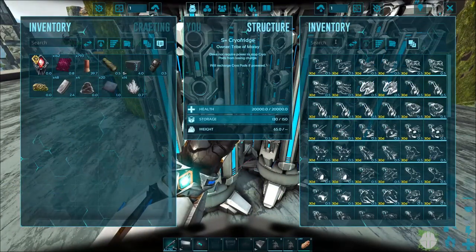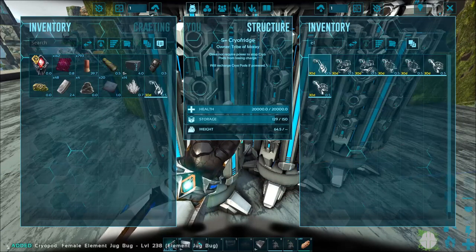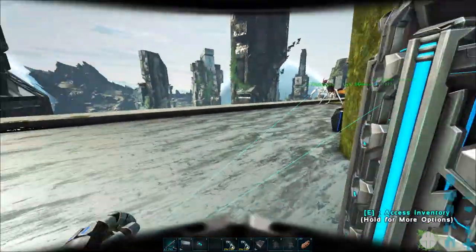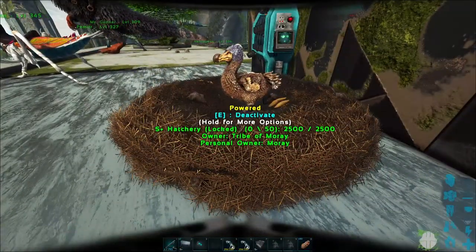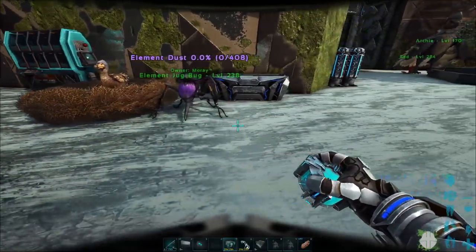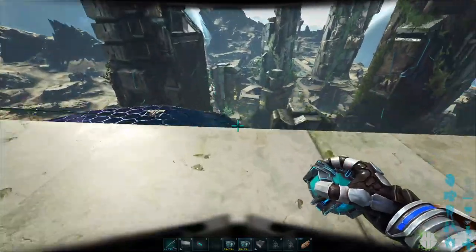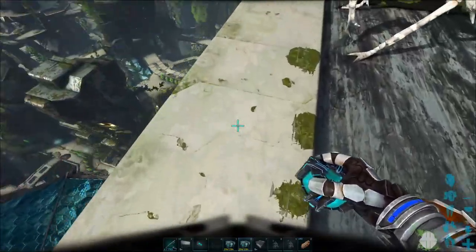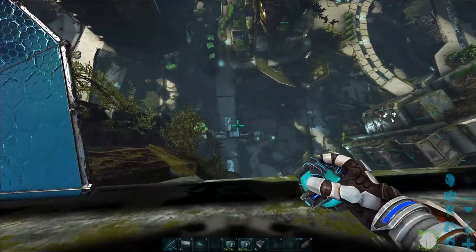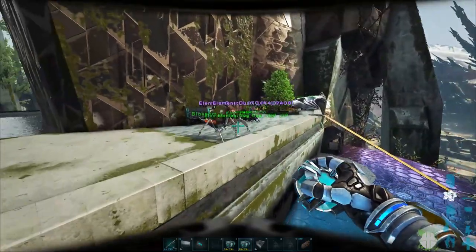Let's go, elemental jug bugs. Yes, thank you. I need you to activate, and then 5. Please don't go flying off, I just realized that. I guess it would have been fine. They would probably land on that platform, but we are a couple hundred stories up. Definitely.